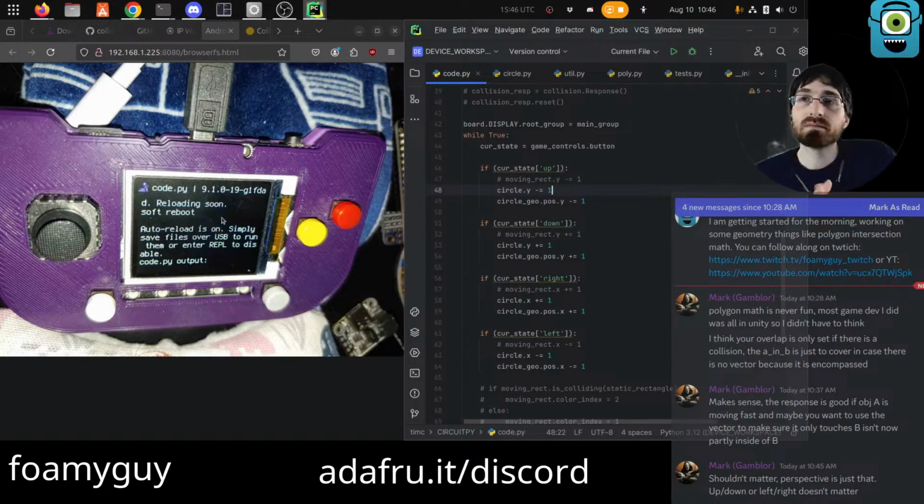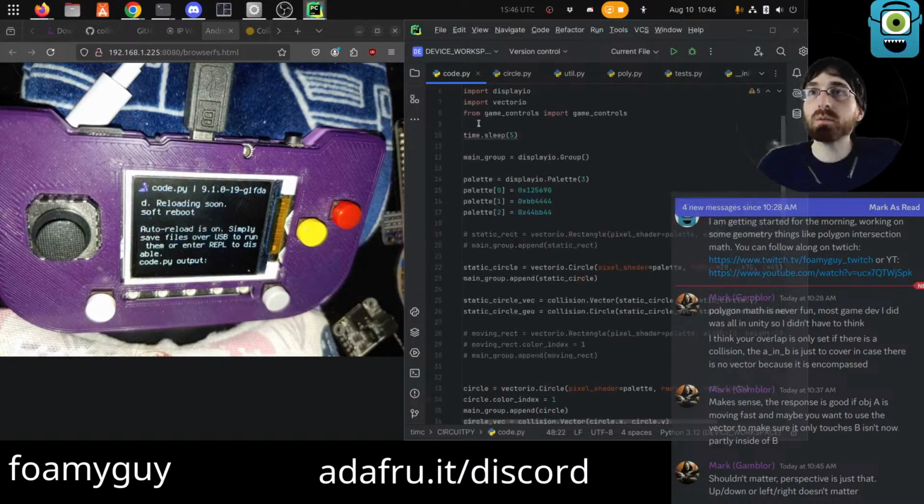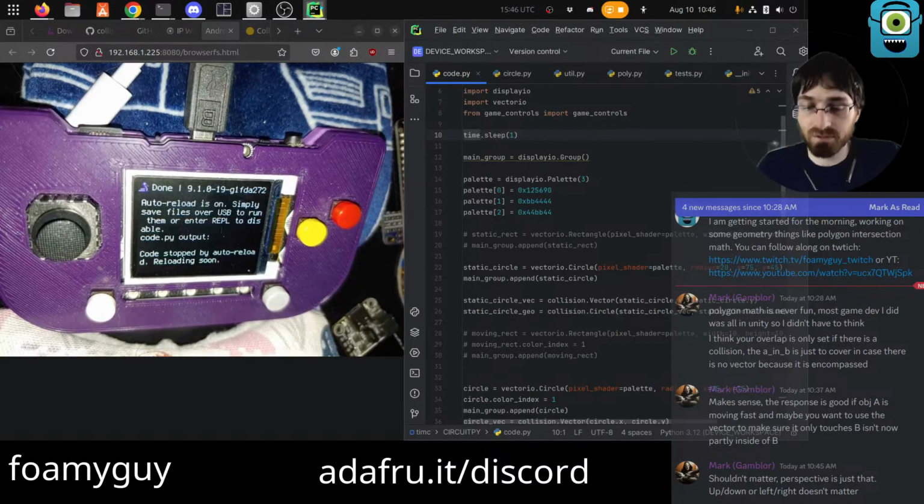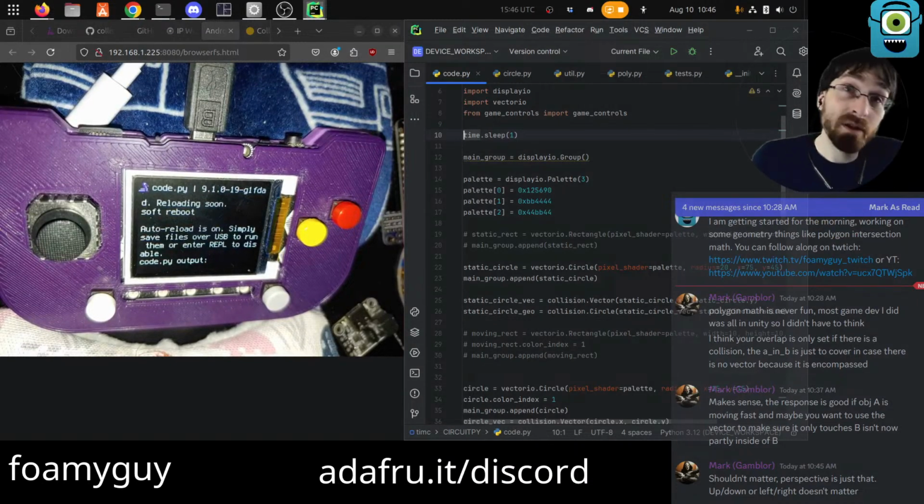Oop. Yeah, that happens sometimes. I usually end up turning auto reload off because of that. We could probably shrink this a bit. I'm not really messing with the core anymore right now, so maybe we don't need this at all. I'm going to leave it as one just for extreme paranoia, I guess.